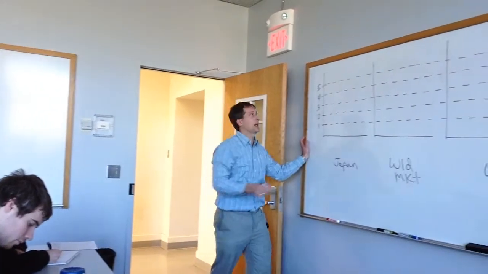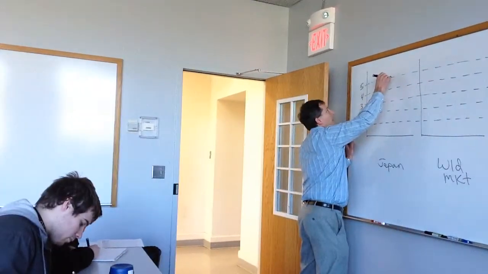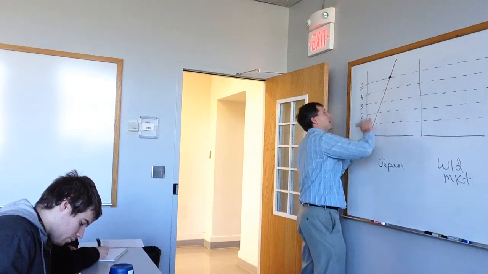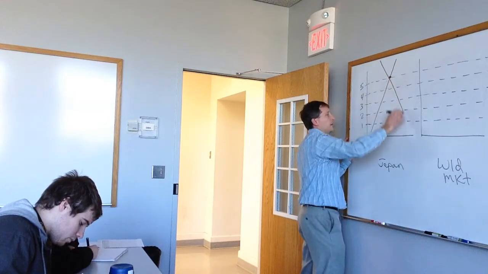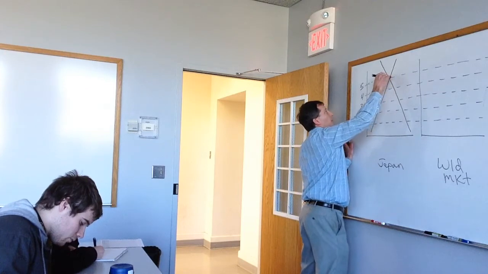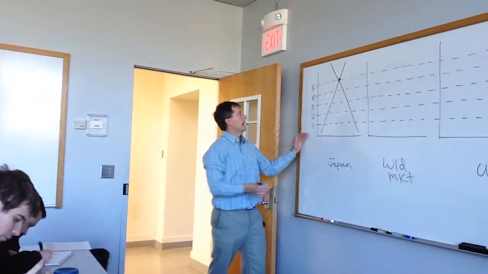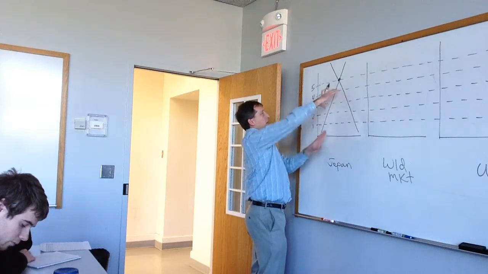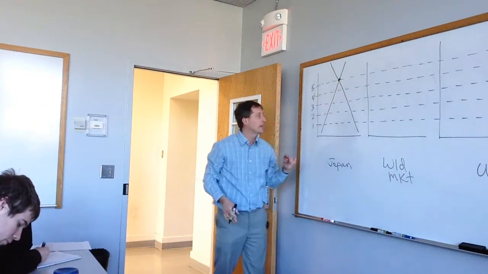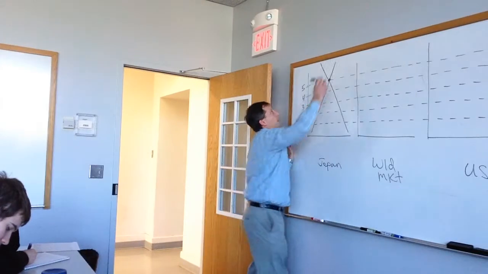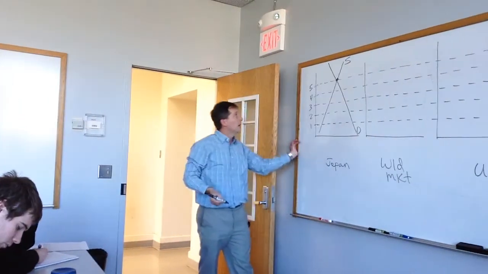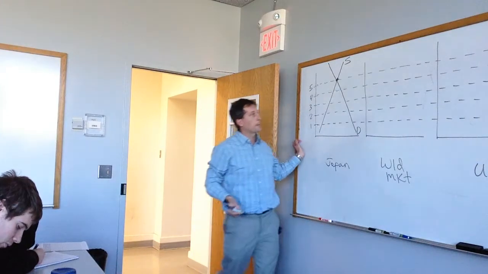Remember the Japanese had a supply and demand curve that crossed here. And when you draw these, I don't care if you make them short or fat or steep or whatever you want to do. Just make sure you have them crossing up here, and don't have them go so much that they go off the edge. Have them end down here. But you can make one pretty steep if you want. Steep or flat, doesn't matter. That again is the supply and demand curve for Japan.